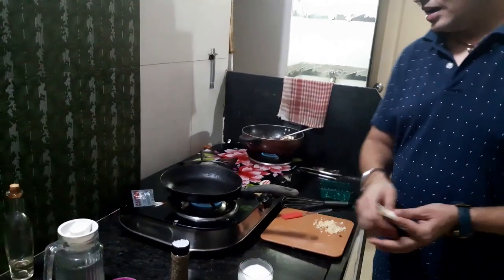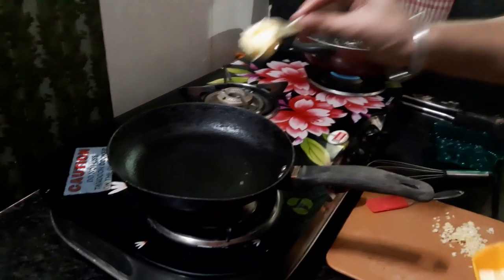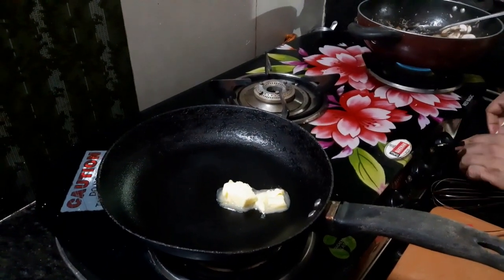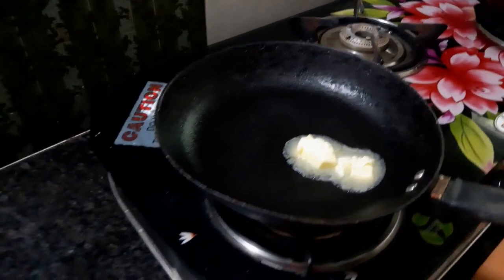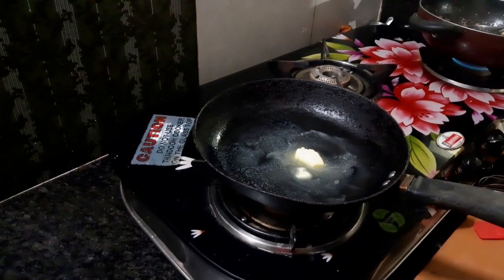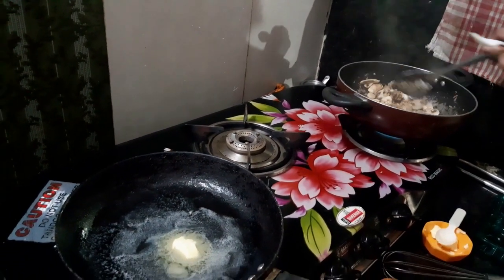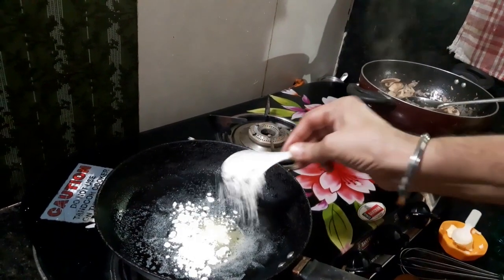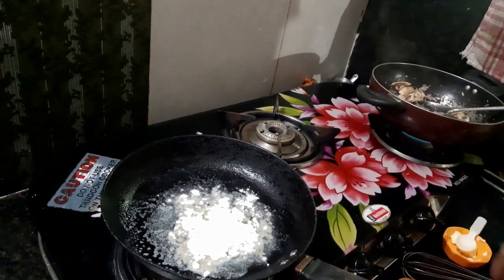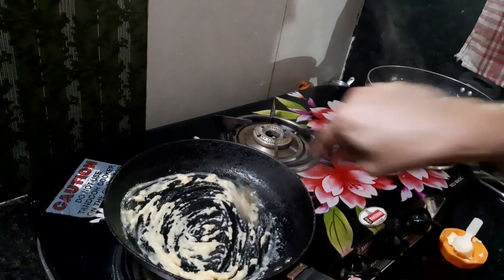So our mushroom — the first part is getting cooked. In the meantime, we are going to make a white sauce. We need 2 tablespoons of butter, 2 tablespoons of maida or refined flour, and 200 ml of milk. I have the pan ready and we will put 2 tablespoons of butter. Let the butter melt but it should not get brown. Before it starts burning, we will add the flour — 2 tablespoons. We are going to make a blonde roux, the second stage roux — that's what we call it in technical terms.